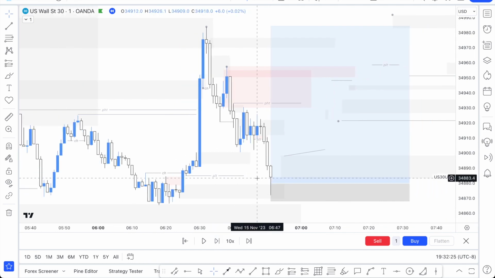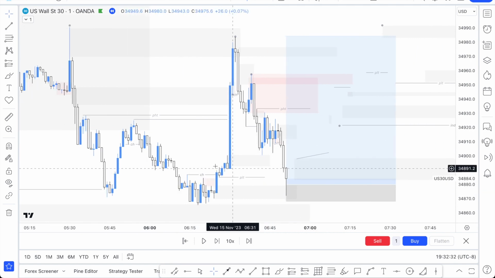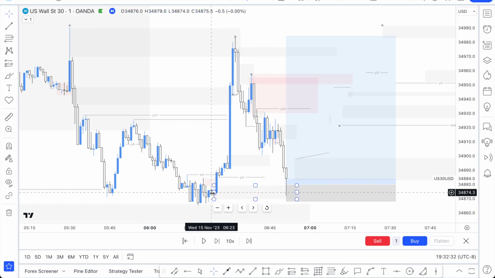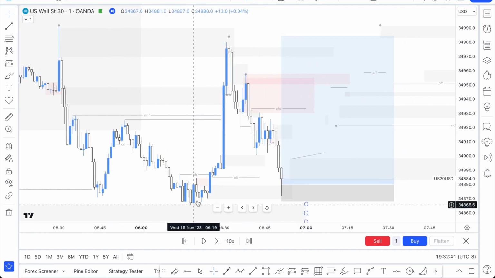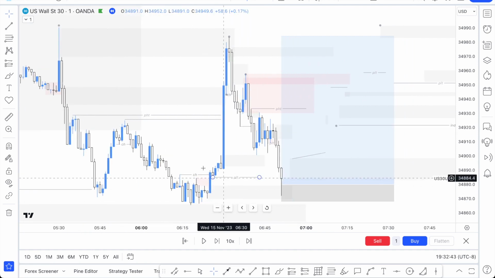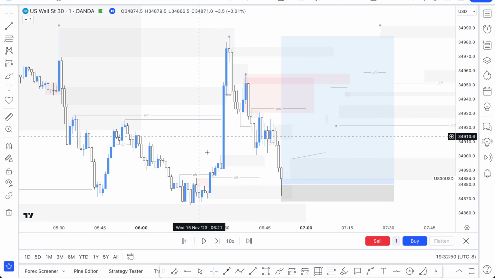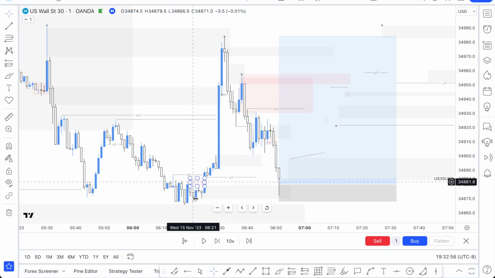As price got here, I was surely convinced that this is my entry due to the fact that we had the impulse right over here, right, and all this imbalance in here. This was that flip that I was talking to you guys about earlier on with all the other flips over here, right? You can see that high not breaking the low and it flipped. So what you guys need to be seeing is, flips become order blocks because they are a failed directional bias, essentially. When people are selling here, right, they fail to break a new low in this case and flip, and this is a failed.